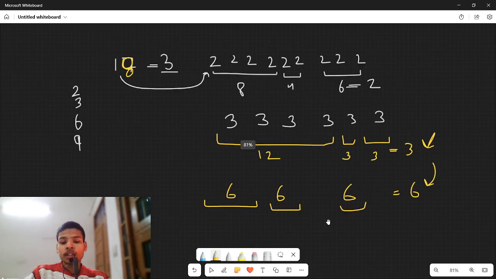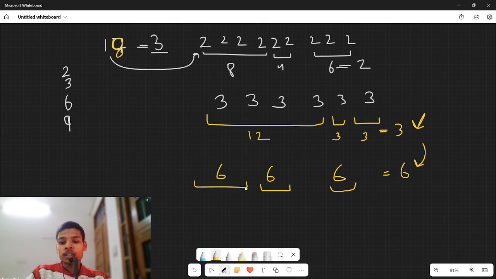Because if I try to divide it into parts of 9, how many parts of 9 am I getting? I'm getting only 2 parts of 9. But my requirement is 3 parts, which means I cannot increase the part size at all. I'm only getting fewer parts. So in this case, my answer is no. I cannot achieve this.